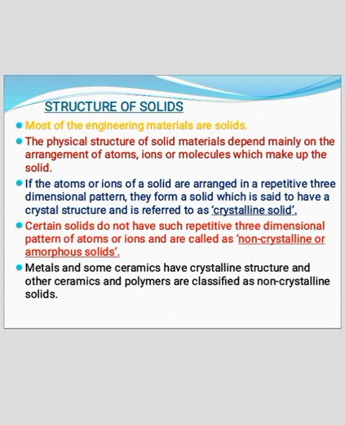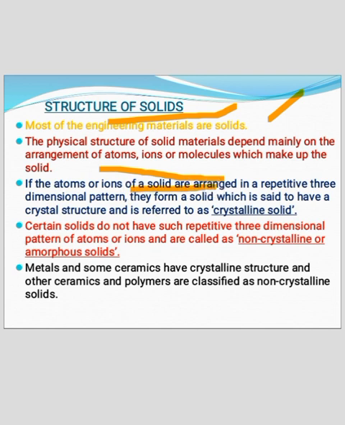Particularly, now we are in the portion of structure of solids. Most of the engineering materials are solids. The physical structure of solid materials depends mainly upon the arrangement of atoms, ions, or molecules which make up the solids. As you know, atoms, ions, or molecules make up the solids.